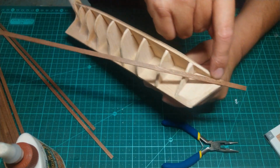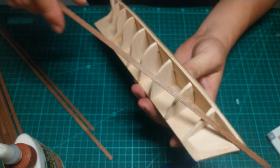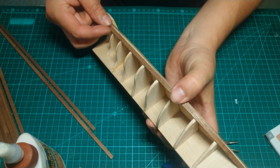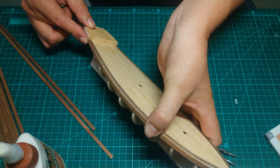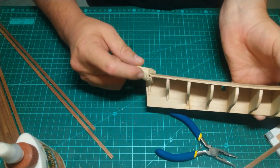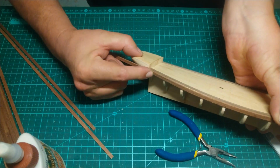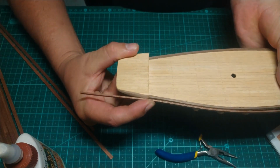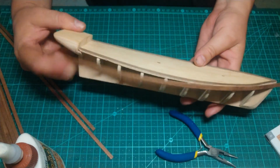What I did was I just installed the first tack over here. The head did break off, but they want us to install it basically something like this. So I'm going to start gluing and then install as per what is required. We might have to take off a little bit here at the stern, and that is just to conform with the shape. You can see at this stage it's got a slight little bend there, so let's just work that down a little bit so we can get this nice in position. So let's start.